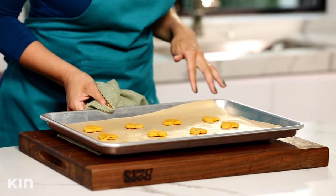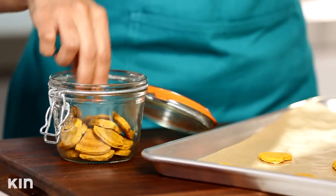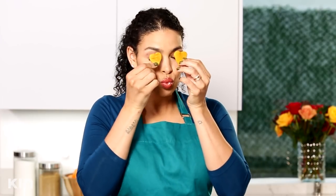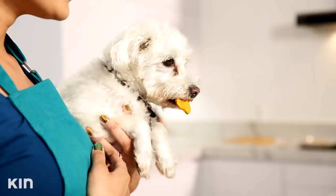Now that they're all done, I'm going to let these cool until they're room temperature. Put them into an airtight container, and that should keep them good and fresh until Minnie would like a treat. Ta-da! I love the idea of making homemade dog treats because there are so many dog parents. There are dog moms and dog dads everywhere that really, really care for their animals. And so it could be a nice gesture to give to your friends.